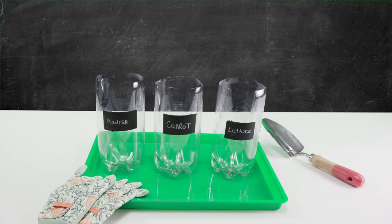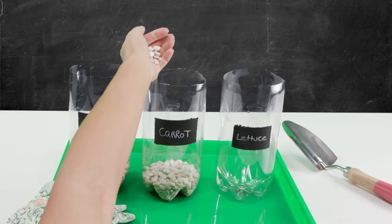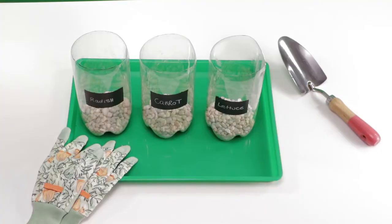Now, where were we? The first step is to add some rocks to the bottom of each planter. Put a nice handful in each, so the bottom bit is full. The rocks are important to help with water drainage.